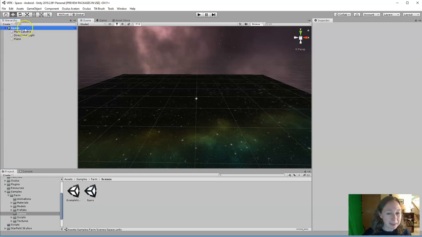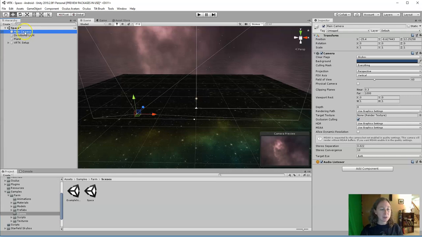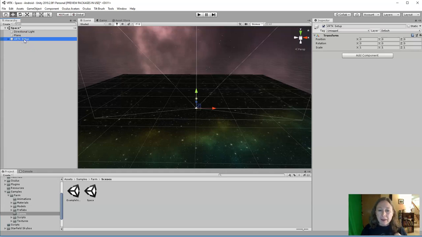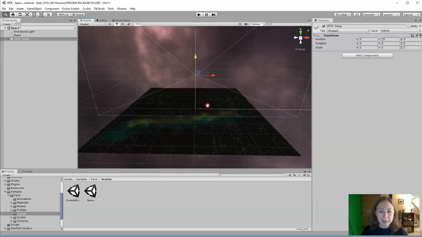In this scene, I'm going to click on the main scene in the hierarchy and do a Control-V to paste my VR camera rig. Since I have this one, I can now get rid of the main camera. So I'll click on the main camera and just mash the delete button. Goodbye. And then for the VRTK setup, to really make it seem like I'm floating in space, I'm just going to lift it up a little bit like so. Right now it's at Y is 16. I'm going to make that even higher, let's make it like 25, so it'll really feel like I'm levitating in space. Fun. Okay, this looks good. I'm going to save the scene.